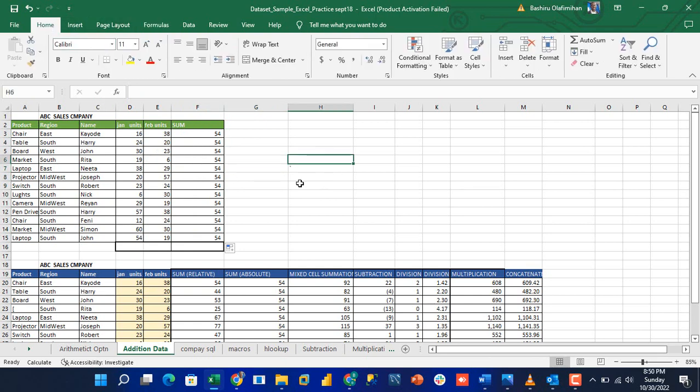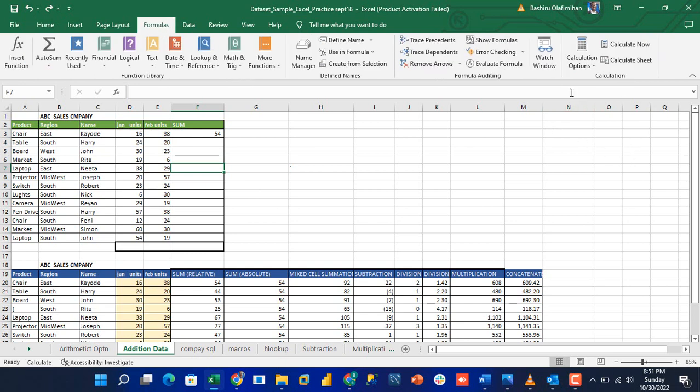So how do we resolve it? I think the primary cause of this is because somebody has changed the settings of your Excel formula. So the logical thing is for you to know how to correct it. The step is simple. Just go to Formulas, from Formulas, go to Calculation Options. Now you see that the calculation option is manual. It is wrong.